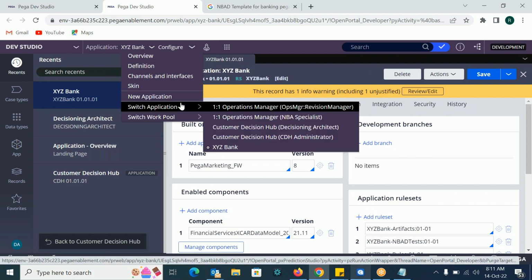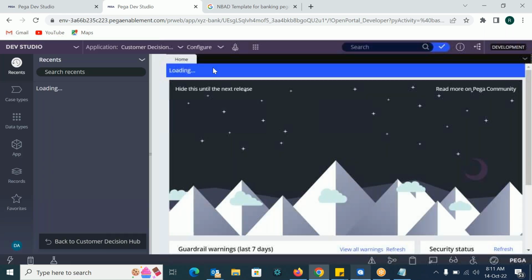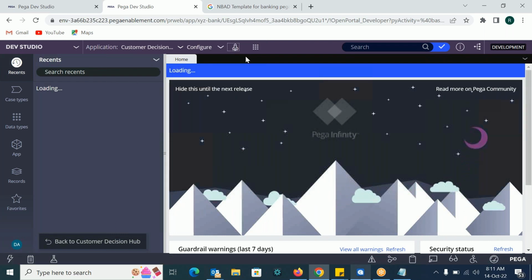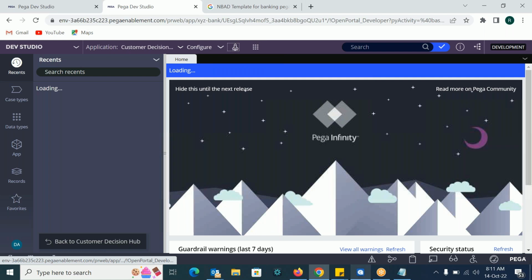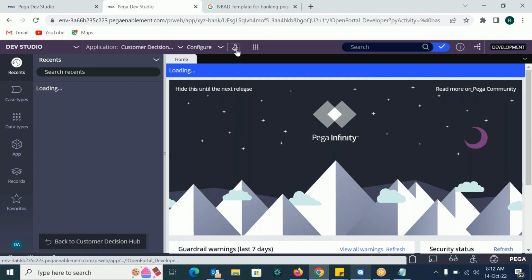So I'm going to the CDH administrators, and I got switched to the CDH administrators. So if you see the CDH portal for the CDH application, now I'm in the CDH application and I go to the CDH portal by clicking on the launch icon. Just a minute, guys, it's very slow actually.